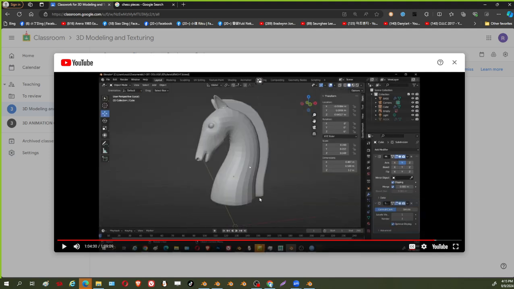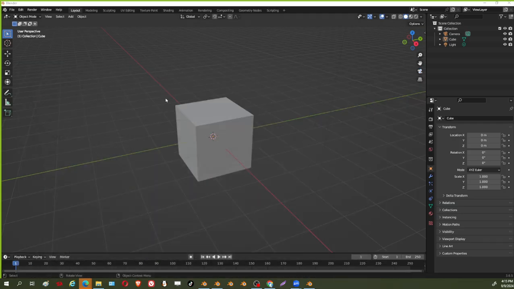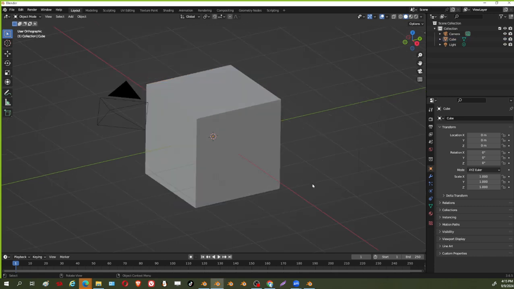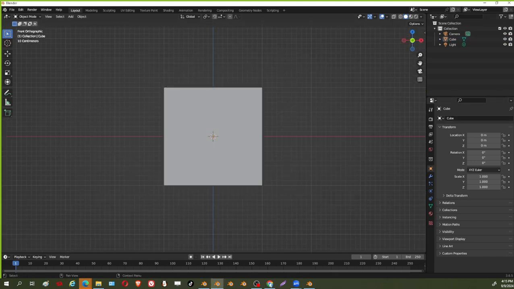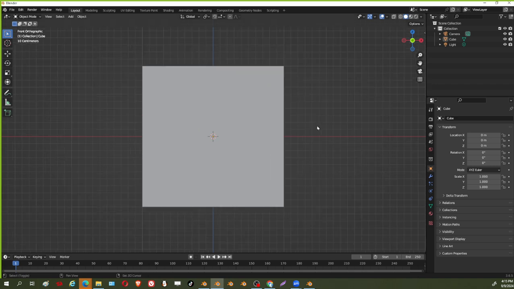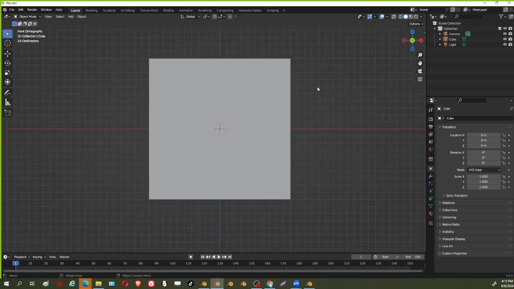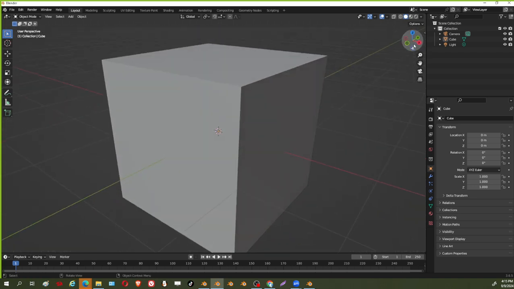So anyway, let's start with adding our image reference to our model. It's very critical that we are able to use references for our modeling. The way we add images to our scene is to go to our front view.